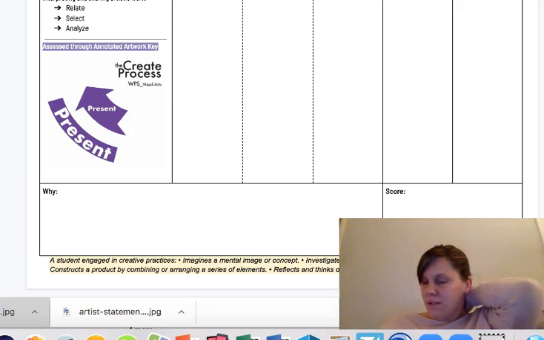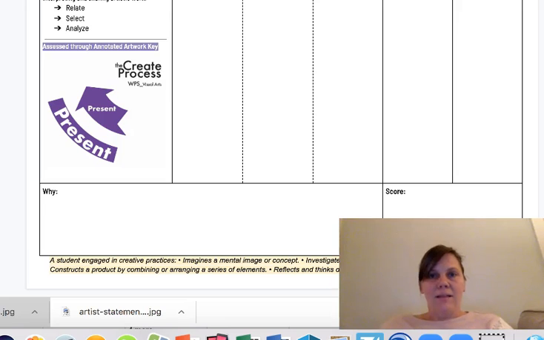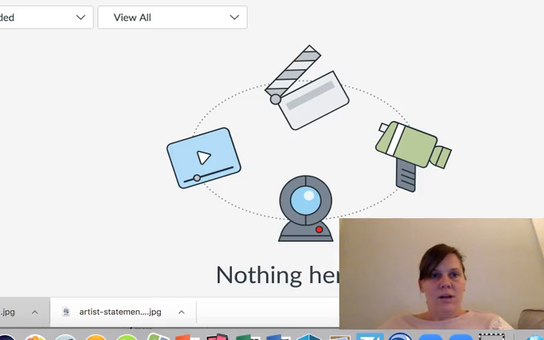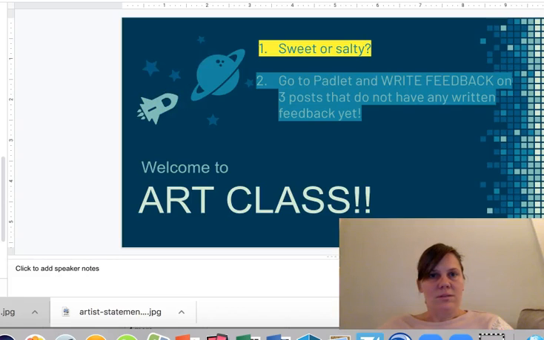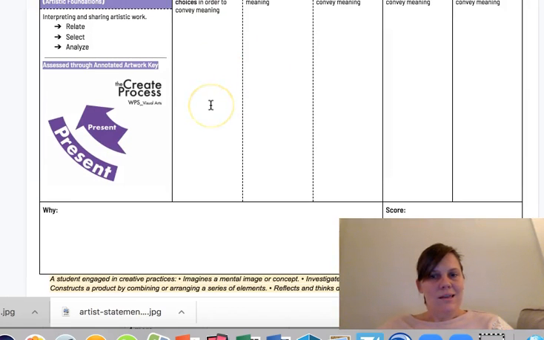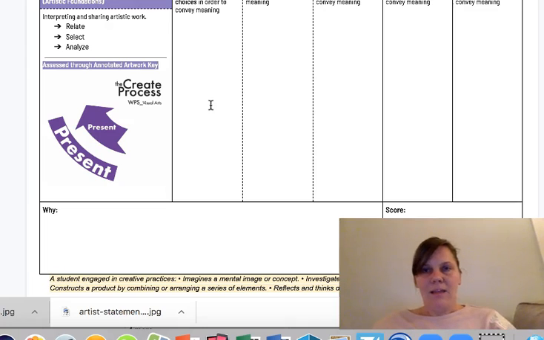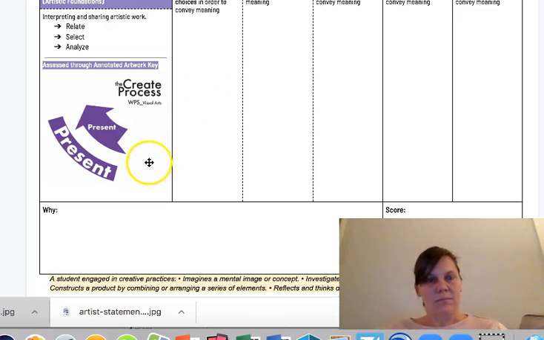You now need to go on to Padlet, and on Padlet, let me switch here. On Padlet, you are going to, oh, it's not going to let me switch well. Clunky, sorry. So on Padlet, you are going to be writing about two things. Now, first thing you're going to post can all be in one post. The first thing is I understand. So write down what you currently understand about this rubric based on this 6-minute, 7-minute video. And the second one is one question I have about the rubric. Make sure that you're signed in so that your name shows up. If you show up as anonymous, make sure that you write your name in the comments so that I know who is posting. All right, have at it.